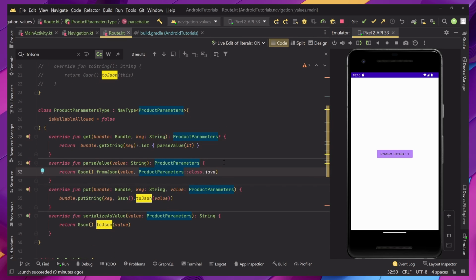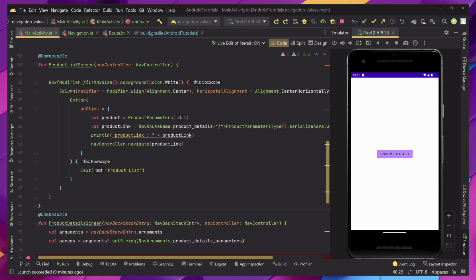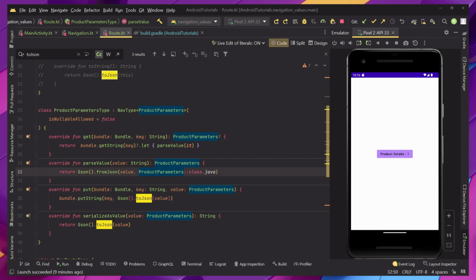Now keep in mind that I'm using navigation version 2.6 alpha 4, and this is because I wanted to showcase what's happening here with the serializeAsValue. It's nothing special, but we're using it to serialize everything from our object and push it to the link that we're sending to the next screen.